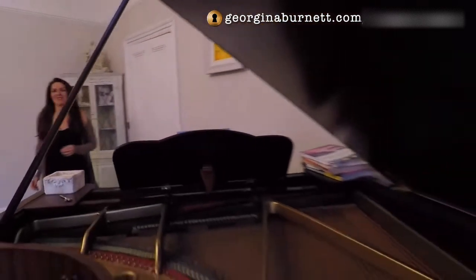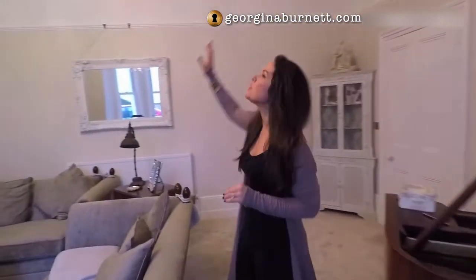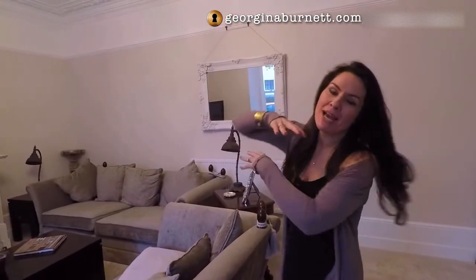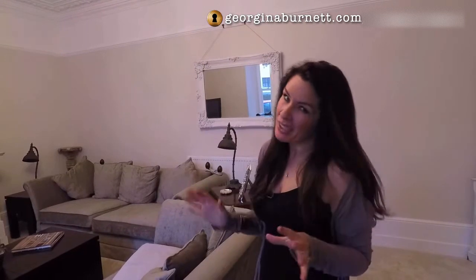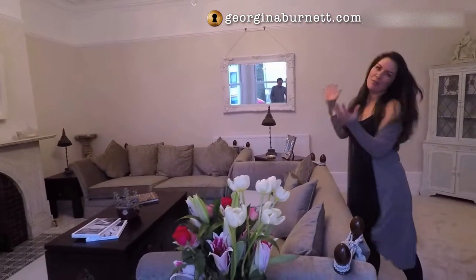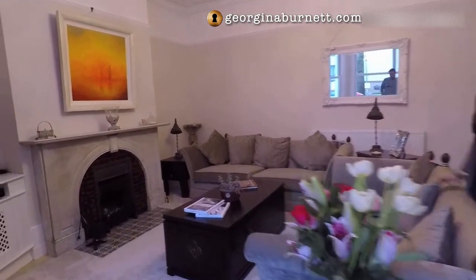This is one of my favourite rooms in the house — the drawing room. I had to fight to keep this beautiful original Victorian cornice because when we took the anaglypta paper down the ceiling was in such a state, the builder wanted to rip it down and plasterboard it. So definitely worth saving, and then I got rid of the dirty blue colour and just lightened it up a bit and renovated the fireplace. Now just a gorgeous living space.